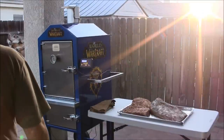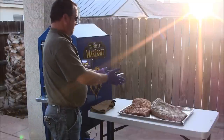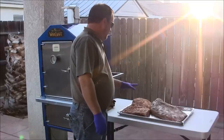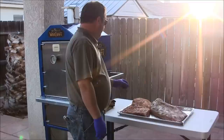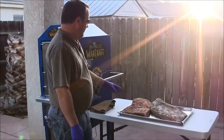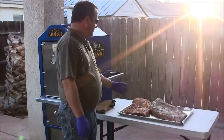Good morning guys, it's Saturday, about 6:45. We got our pit up to about 300 degrees. Today we're doing beef brisket — I heard this is one of the toughest things to slow cook, so we're going to try it out. We got two here: a 12.3-pounder and a 12.5-pounder. One is done Texas style with a pepper and salt rub, the bigger one, and the smaller one has a sweet mesquite spice I got from Costco about a month or two ago.